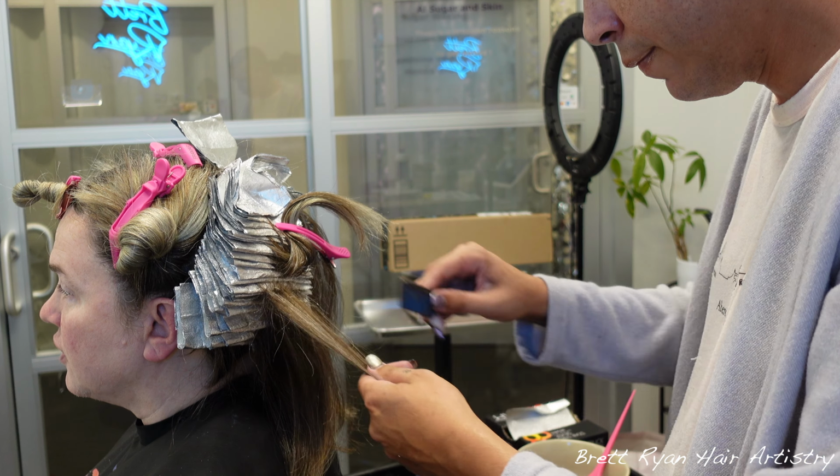So the back is completely done. The right side is completely done. Now I'm working up on her left side and I'm still doing the same thing. Very thin sections, baby lights back to back, minimal subsections, tipping out the ends. And I'm also still doing the paint between.